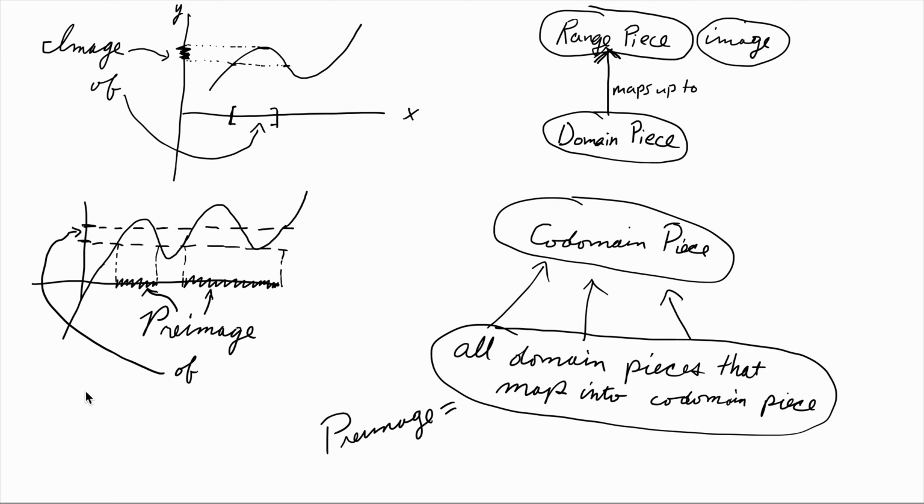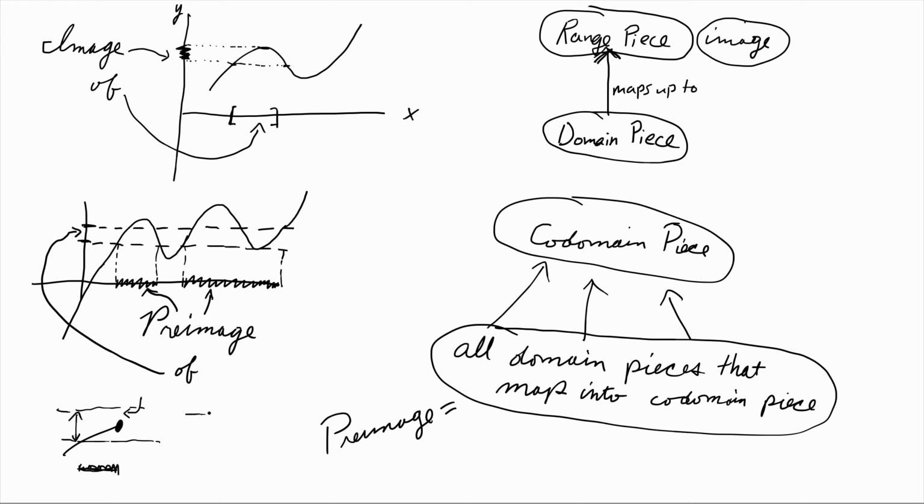In a situation where maybe your function stops right there, and let's suppose we have a codomain piece, which I'll represent like this. What would its preimage be? Its preimage would be the shadow cast by all the y values that are actually in the range in that piece. So right here, from here to here, just the shadow that's cast there. If this was on the x-axis, it would just be that shadow. The y values up here won't cast any shadows, and that's okay. Just the ones that do.